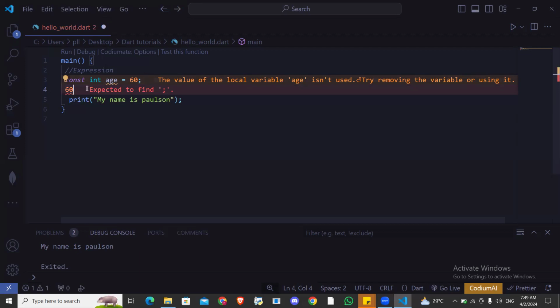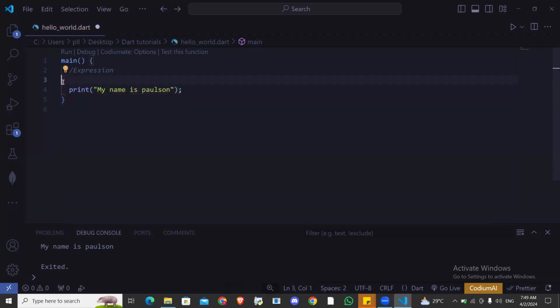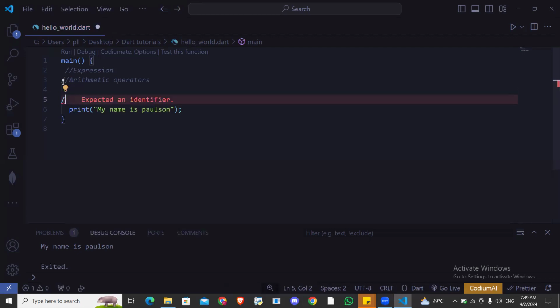Now we said an expression is a combination of operands and operators. So let's talk about operators, and let us start with arithmetic operators. This is basically almost the same as the arithmetic operators you used to know way back from secondary school. The first one is the add operator, and everybody knows this.